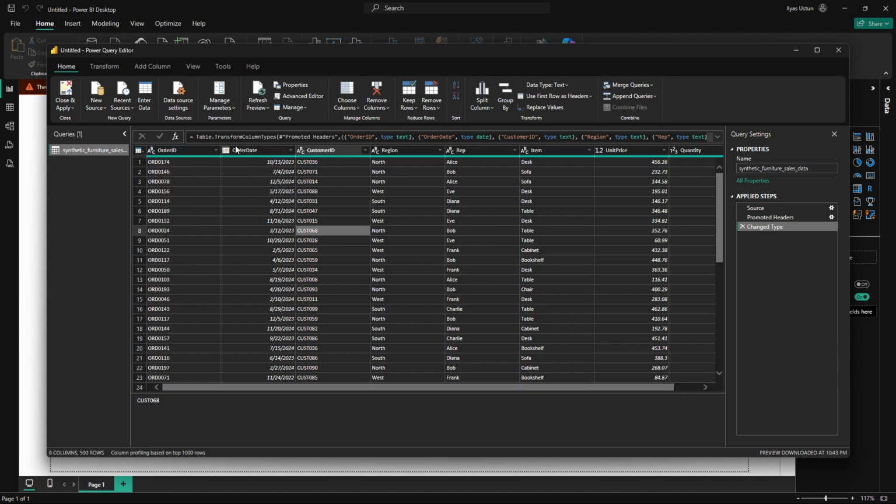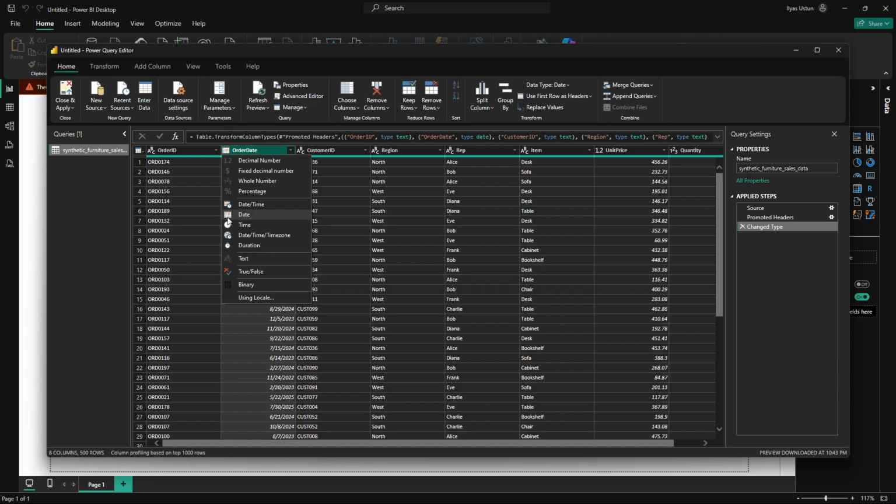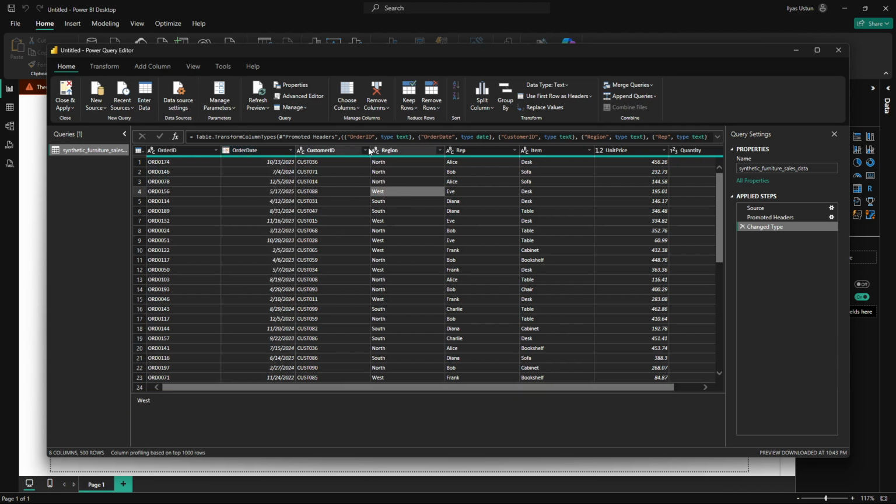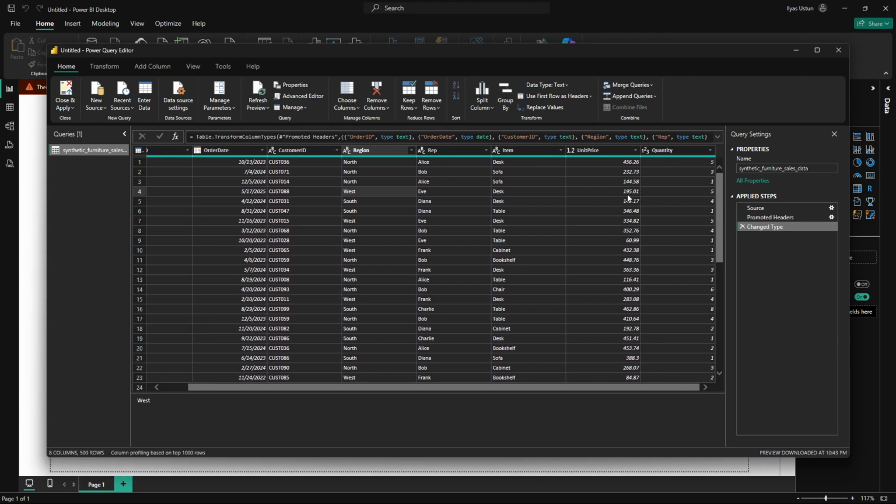This is the date, as you can see, and it correctly picked up that this is a date. If this was date and time together, then either it will find out that it's date time or you will select date time over here. Customer ID, region, these are all text types. 1.2 means it's a decimal value, a floating point value. And 123 means it's an integer. As you can see, these are discrete integer values, and that's what you see here. Okay, so we are good.